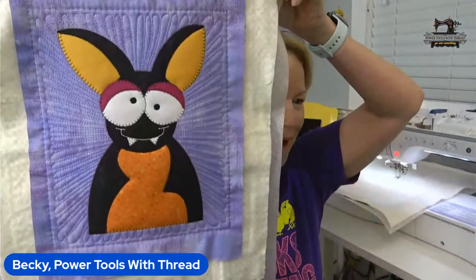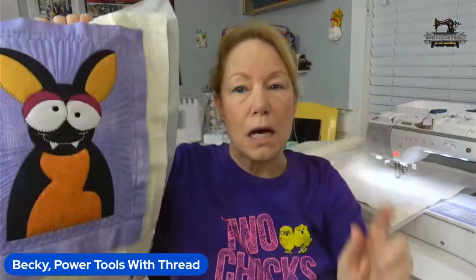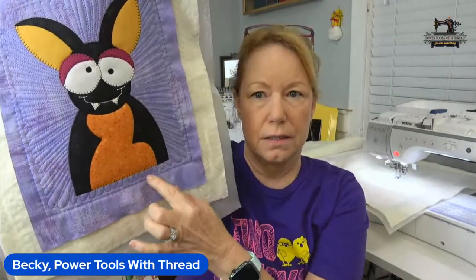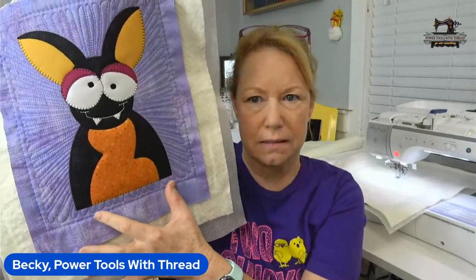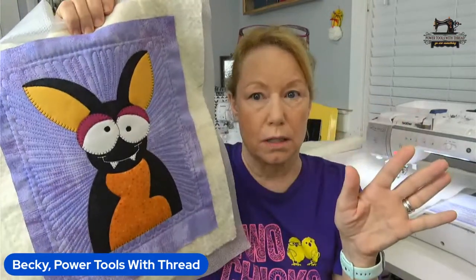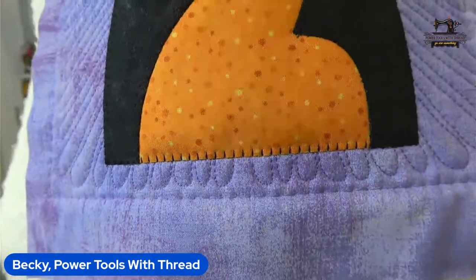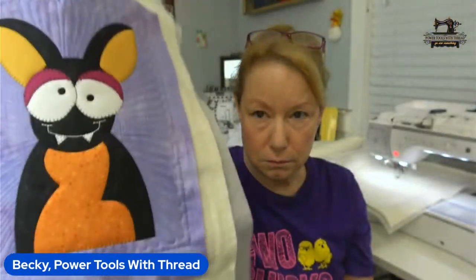I finished the bat yesterday — isn't he awesome? On mine I'm centering my monsters in the hoop. If you follow the look of the pattern, the base of each one is down on the line, but I don't want that bulk — those fabric edges — near the seam allowance. So I'm centering mine in the hoop; I'll have a little bit of background quilting down below and then you'll see the blanket stitch on the bottom. In the pattern there's no blanket stitching on the bottom of the applique — it looks like he's just down in the seam allowance.